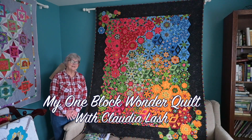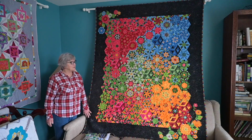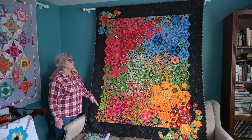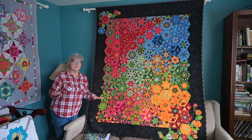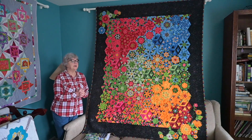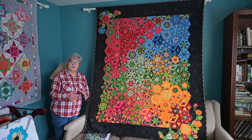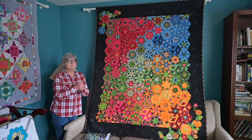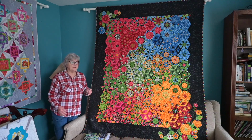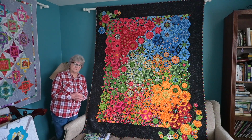Hi everyone. I'm going to show you today this One Block Wonder Quilt that I made in 2006. This was before I started writing any patterns or anything. I had always quilted, and I had enjoyed the One Block Wonder craze. I don't know when it started, but I made this quilt in 2006, and I think I might have used a book by Maxine Rosenthal called One Block Wonder.